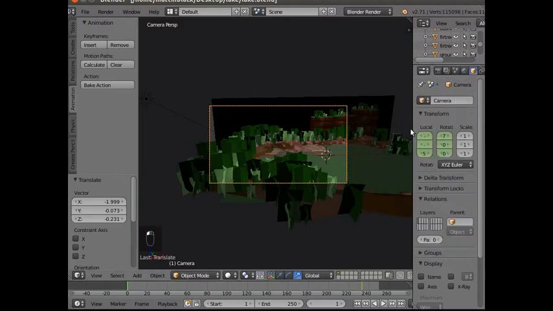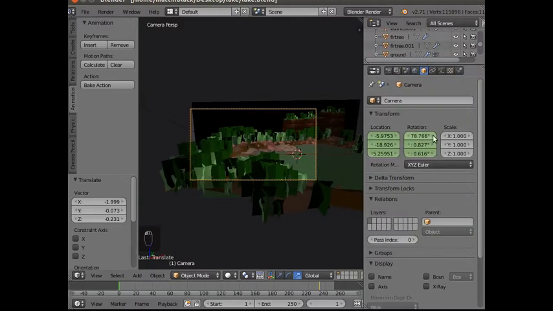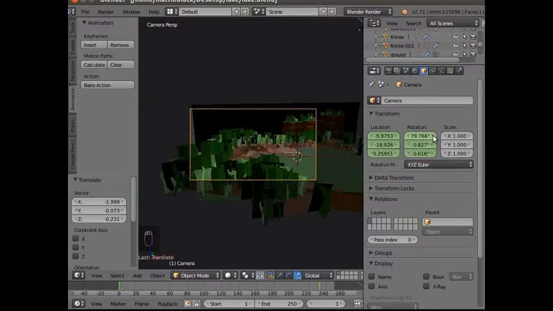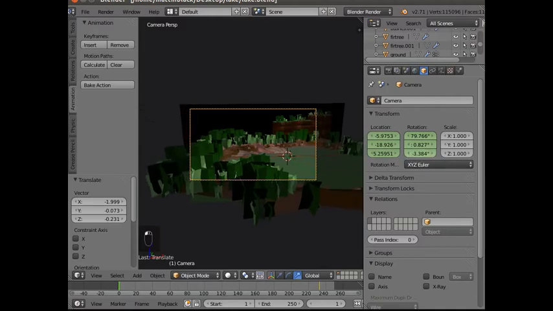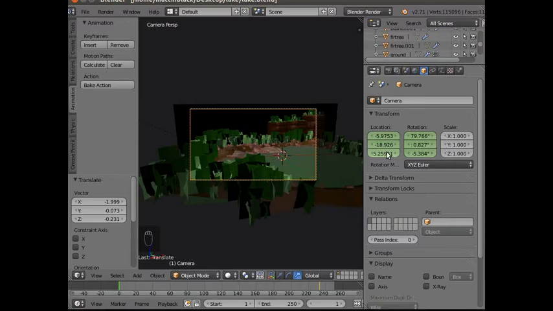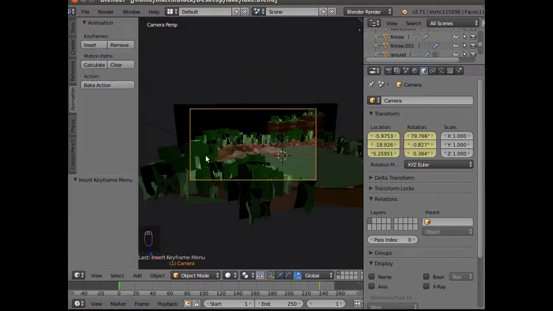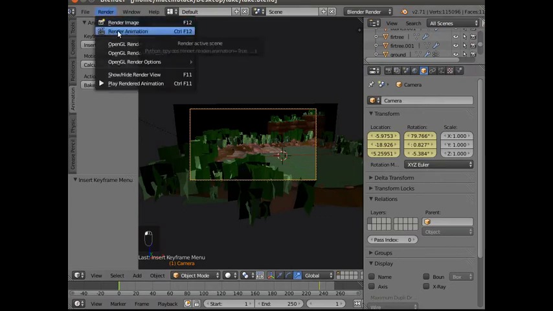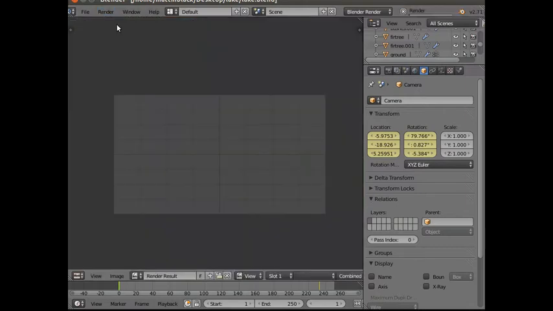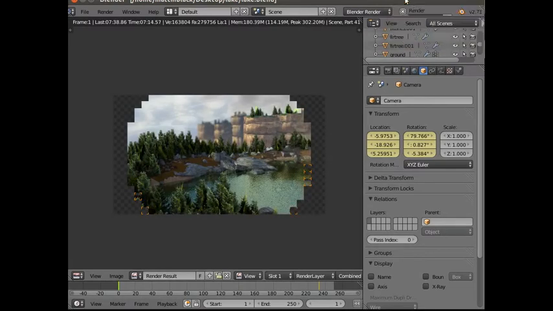I'm going to click on the box, I'm going to apply some camera rotation. And I'm going to rotate like so. I'm going to insert location rotation there. I'm going to do a quick render of that just to see that that's a suitable framing and that there's no real problems with it. Okay, well, that's not too bad, is it?